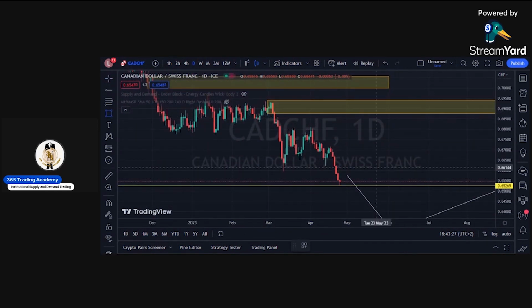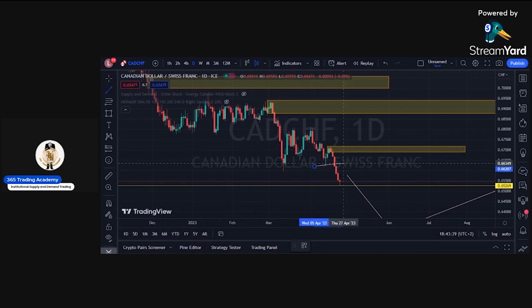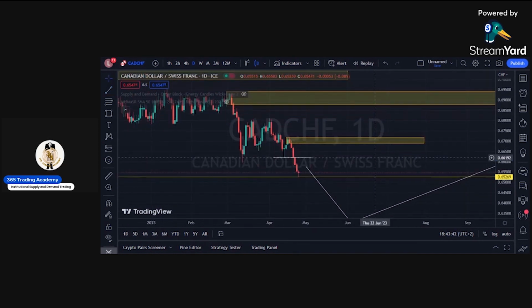And then obviously you've got something like this here. Price really falling parabolic, price really doing crazy damage on its way down, breaking structure to the downside, right? So this is absolutely important key information. So now all you need is price to redistribute, even if it's not a swing position like mine, but a short swing, right, where you want to just do daily supply to daily demand. So then maybe price as it leaves this area this week might start to take profit there.